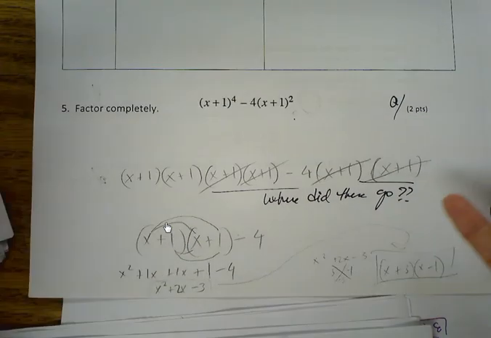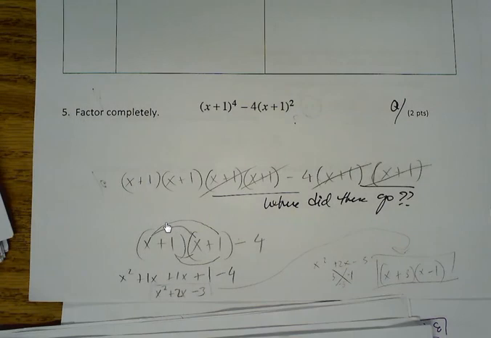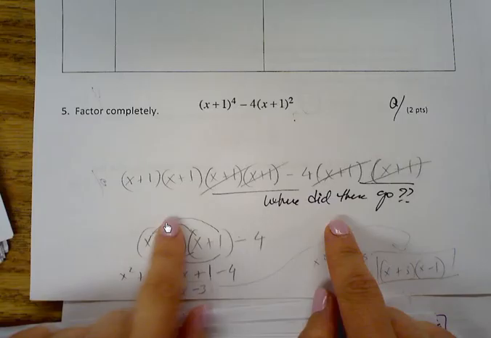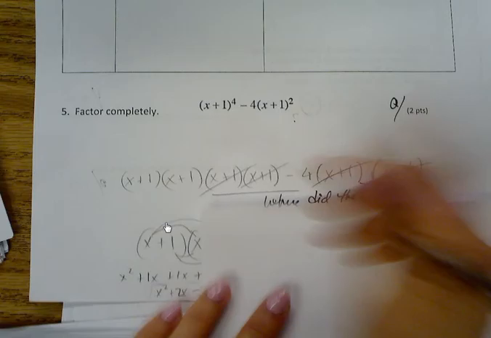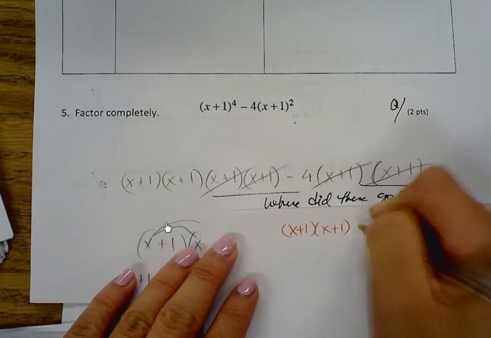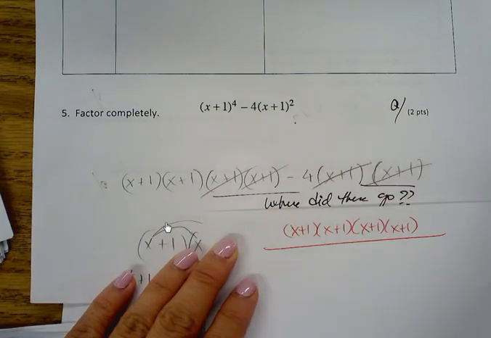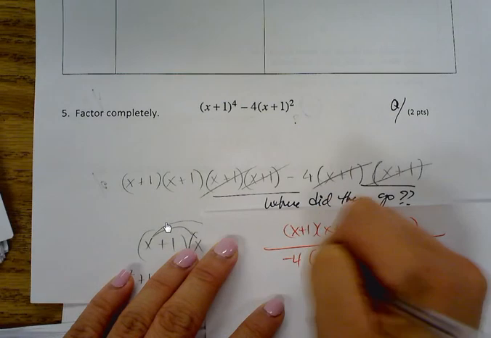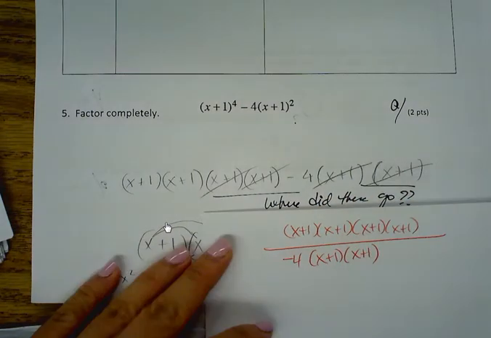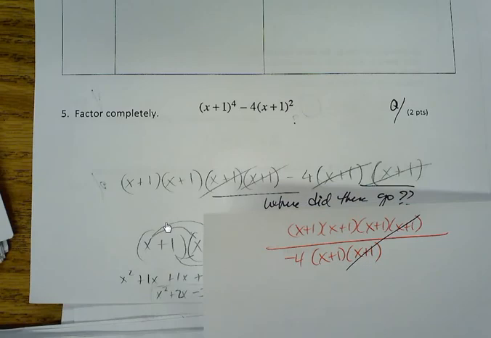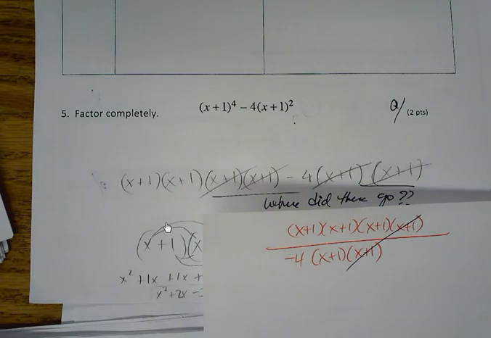Can you guys help me understand what made people think that they can just start slashing stuff out? Yeah, because there was a lot of them. So they were just like, oh, there's just too many. We don't need those. Just let's get rid of them. Yes, people were thinking that it was a rational expression, right? If it was x plus 1 times x plus 1 times x plus 1 times x plus 1 over negative 4 times x plus 1 times, can you start slashing them out here? Why can't I just do that? Because I feel there's too many and we just gotta trim it? No, why can't we do that on a fraction?